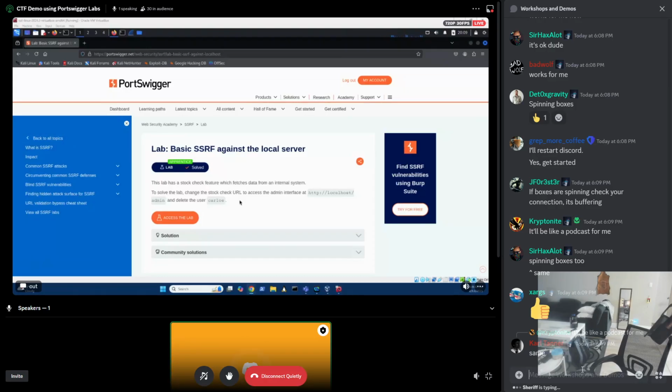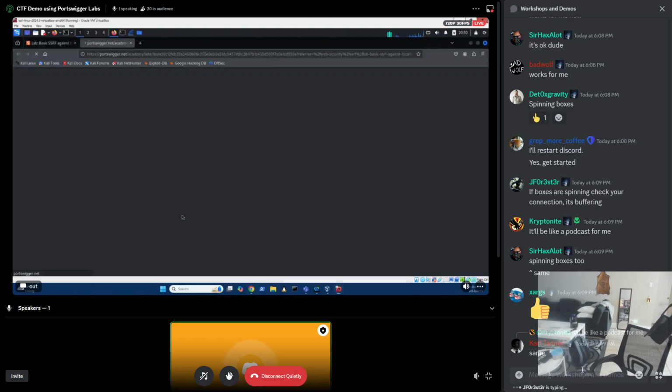And so, what we do here in the lab, the lab has a stock check feature. So we're going to need to use SSRF. That's our hint. They have a solution down here in case we get stuck, but we need SSRF. To solve this lab, we'll click here to access the lab, and then we'll need to get into admin or act as the admin, and then log in as Carlos.